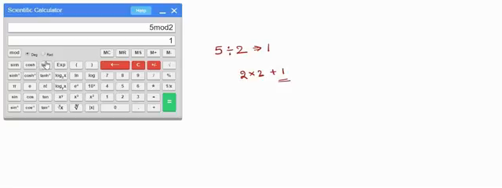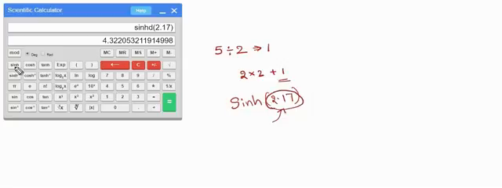And these are the hyperbolic functions, and you can toggle between degrees and radians here. If you choose the radio button as degree, then you are using the calculator in terms of degrees, else you can choose radians. So how to use the sinh function? Suppose, let us say, first of all we must write the value, let's say 2.17, and then press sinh. This is nothing but sinh of 2.17. First of all enter this constant, then press the sinh button.